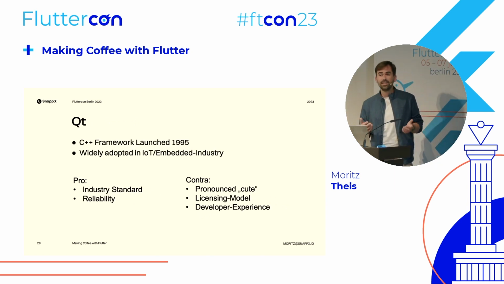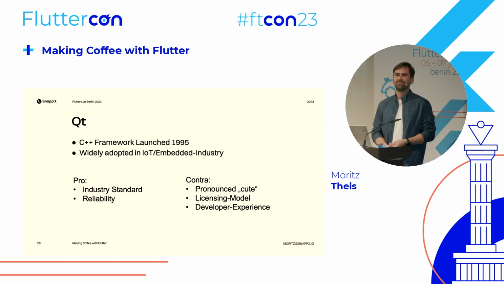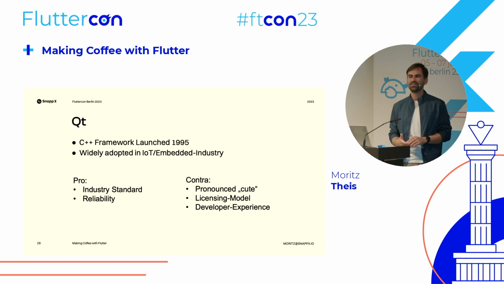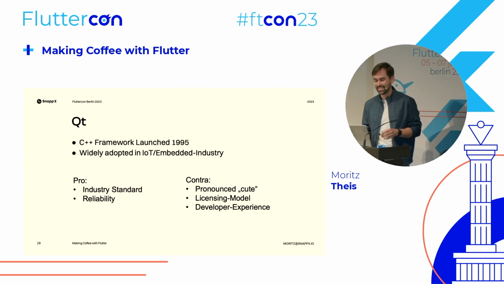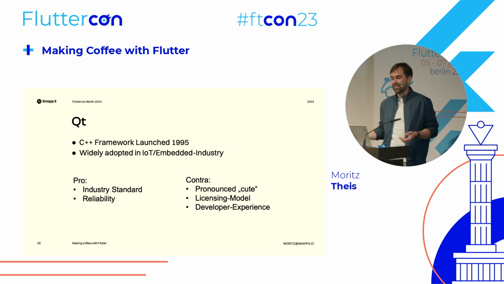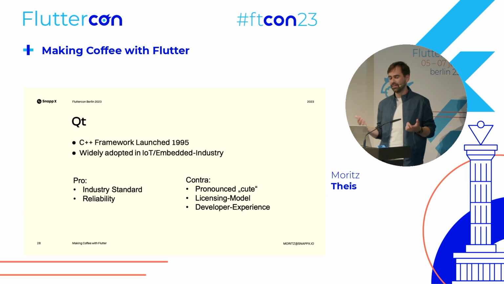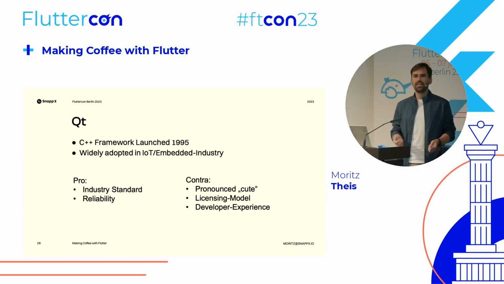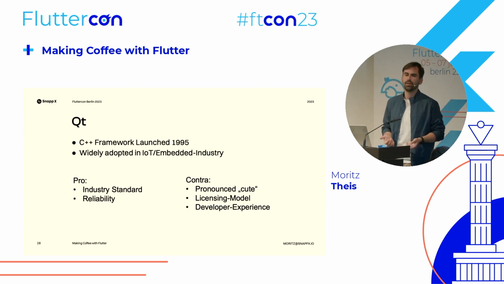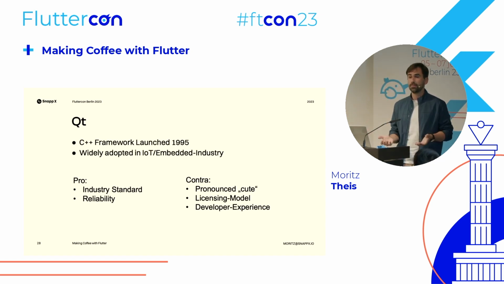Qt. And that's a cross-platform framework developed in 1995. I mean, could you imagine what Flutter would have looked like if it would have been developed in 1995? But it's widely adopted in the IoT and in the embedded industry. Like, this is the industry standard if you want to build GUI frameworks on embedded devices. It's just a standard, it's reliable, but the biggest thing that speaks against it is the licensing model, because it is partly open source, but if you want to use it commercially, fees apply.